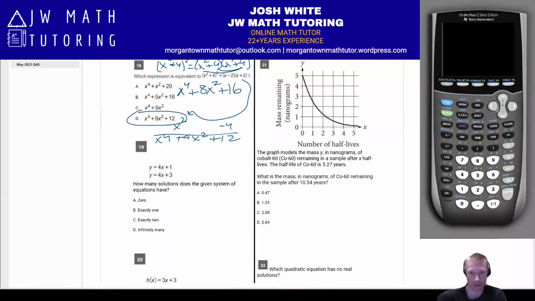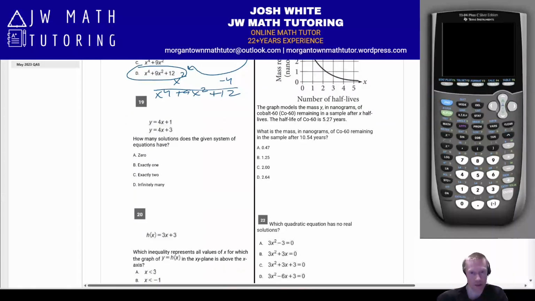You could also technically do picking numbers for this one, where you pick a value for x and you plug it in and then you work out what the numbers are. And then you could go through the answer choices and plug that value in. You do something easy, ideally like one. But the problem is you can get multiple answer choices that give you the same value, and then you'd have to repeat the whole process. But that is something you can also use when you're trying to find equivalent expressions like you're doing here.